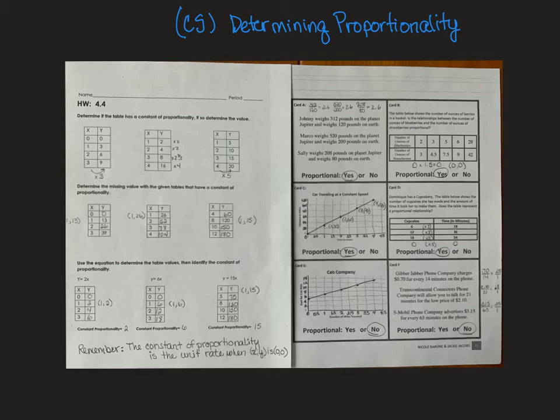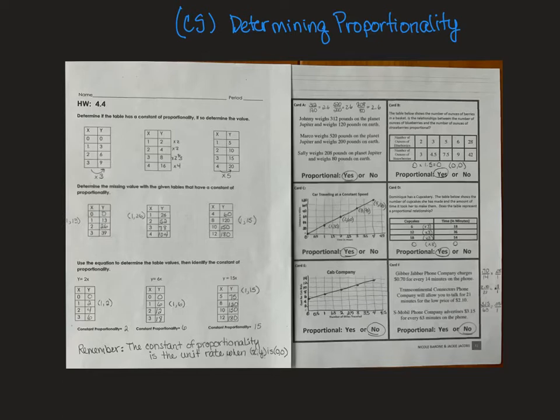Okay, we're going to work a little bit more now, continue to practice how to determine proportionality. So, two different approaches. The first one on the left is very straightforward. They're giving you 9 tables, and you're trying to figure out in different ways if there is a constant proportionality. If there is a number I am regularly multiplying the x by to get the y.